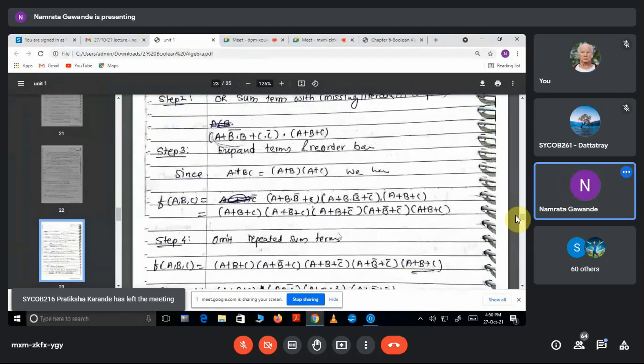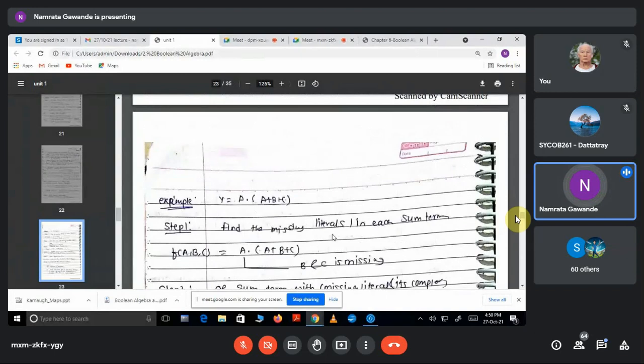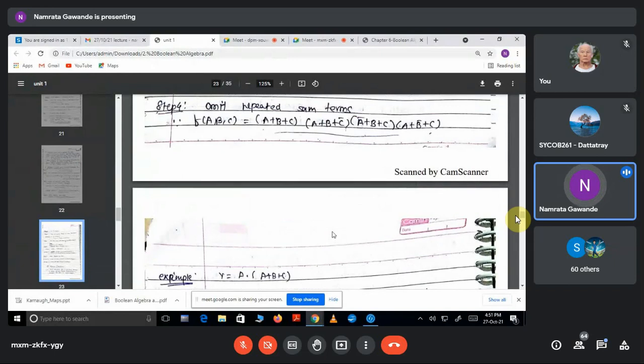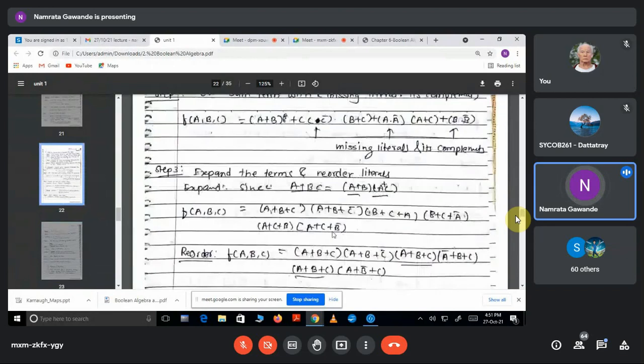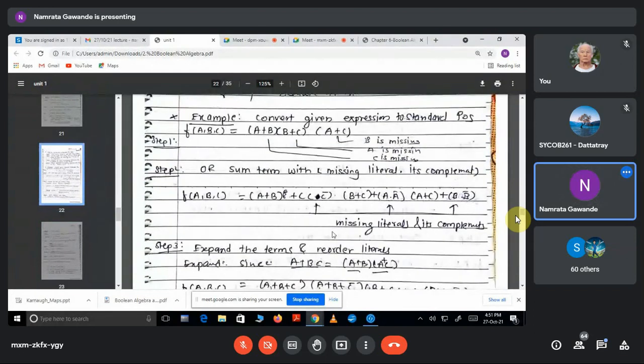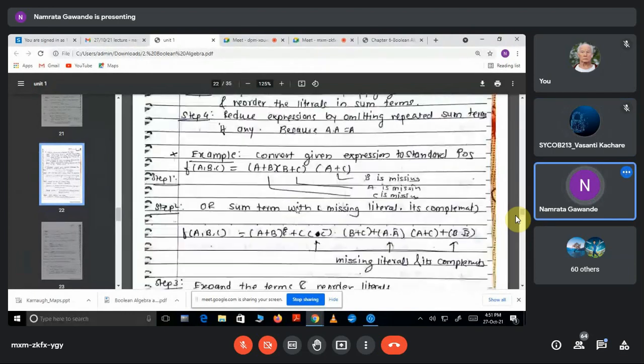Fine. So likewise you have to solve these particular examples. Why am I showing it on this? Because if I take it on the board, it will take some time. But if you have not understood, I will take this particular example on the whiteboard. If you understood this, then we'll go for the next part. Otherwise, I will repeat this part again. Just tell me, students, have you understood this particular part? Yes, ma'am. Okay, so POS.